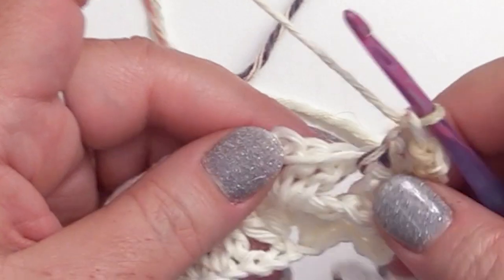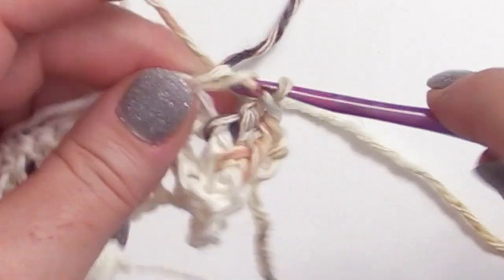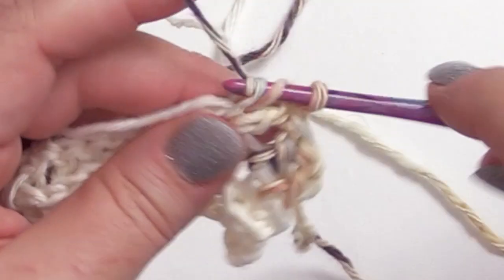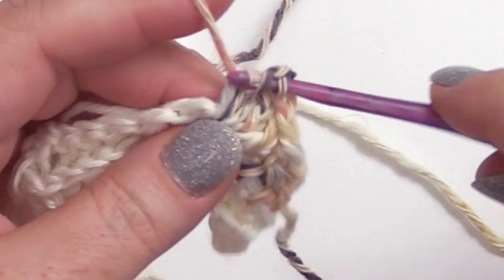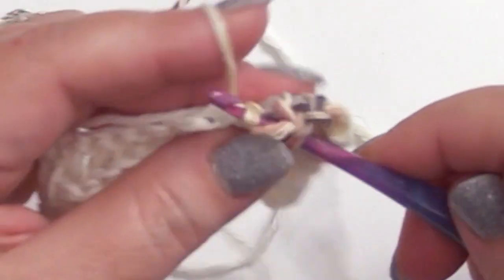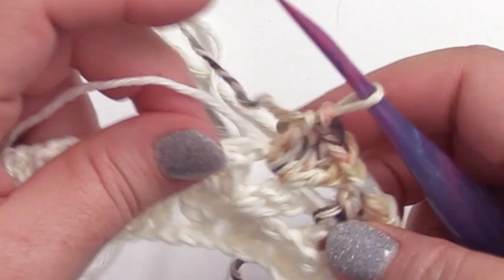So with the yarn just carried up front so I can kind of see it, we're going to work the 2 double crochet, chain 1, 2 double crochet. That's 1 and 2. Now, just making sure that this isn't pulled too tight.